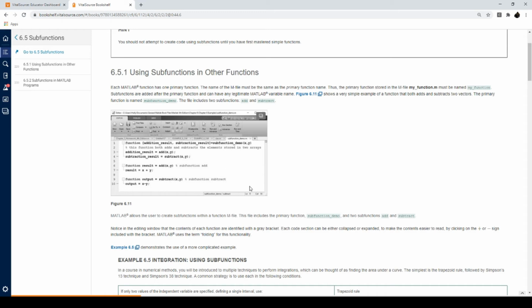So these are the subfunctions. And like they said, it can have any variable name, just like a normal file, essentially. It's just additional functions tagged into the main one up here. That's all.